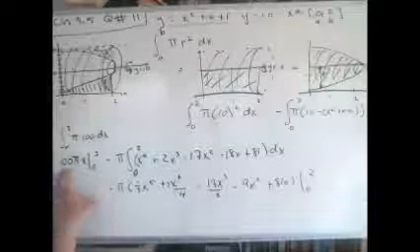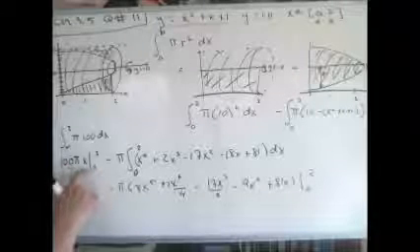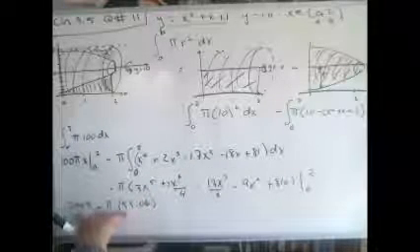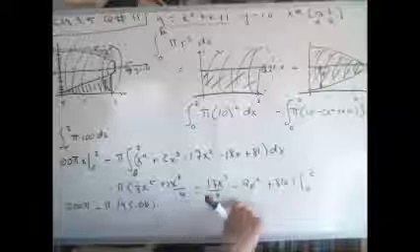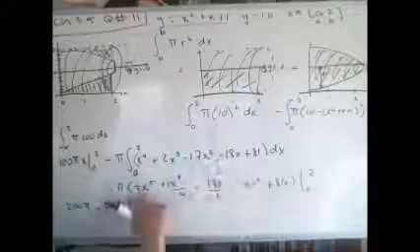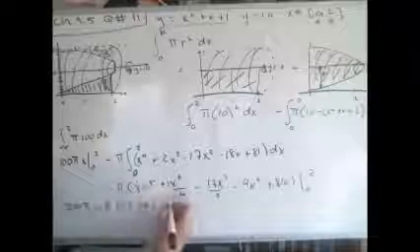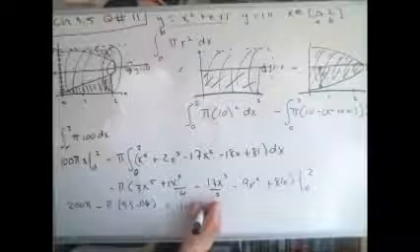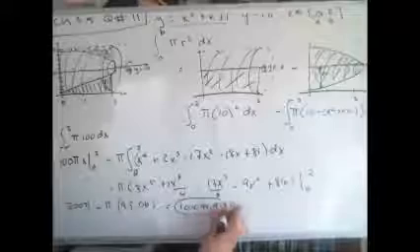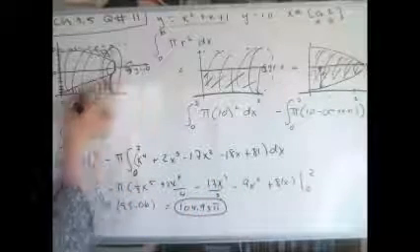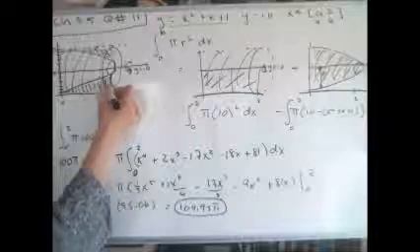200 pi. This is 100 pi times 2 minus 100 pi times 0, minus pi times, I'm going to plug everything in, and I get 95.06. So I'm going to get 200 pi minus 95.06 pi. That's after I plug in 2 for x and then subtract out plugging in 0 for x. Then I'm going to get 104.93 pi. And that gives me the volume, if I take this area between the parabola and the x-axis, this little bit, and I rotate it around the line y equals 10.